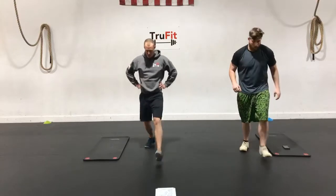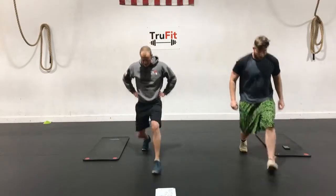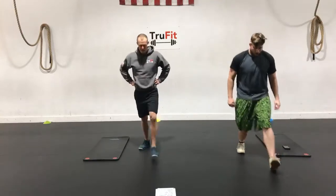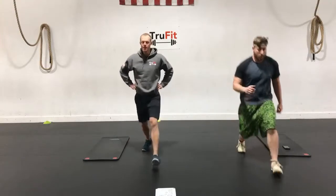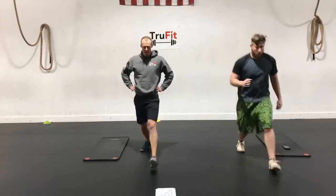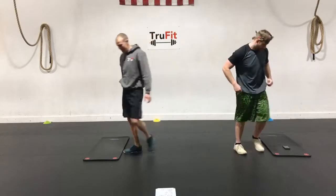Next one, we're gonna go alternating forward lunges. All right, ready, go. Try to get that back knee to lightly touch or about 1 inch off the ground. Five more seconds. Two, one.